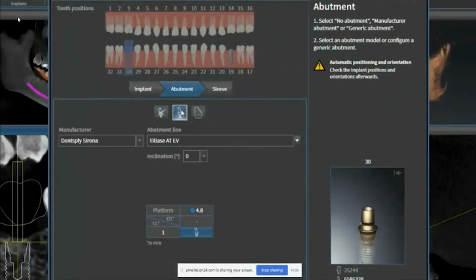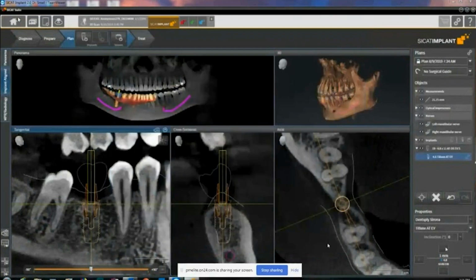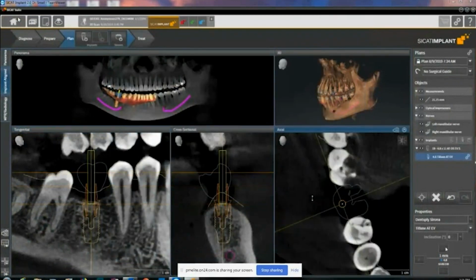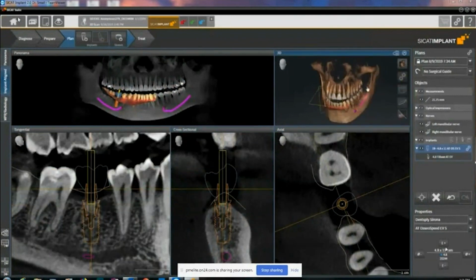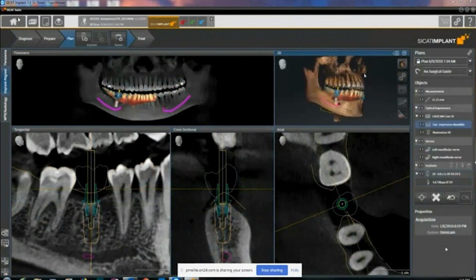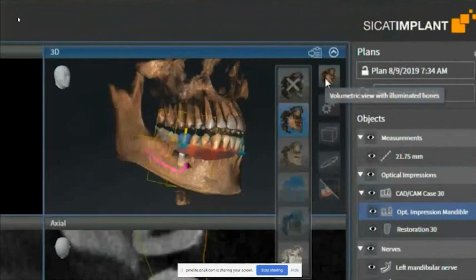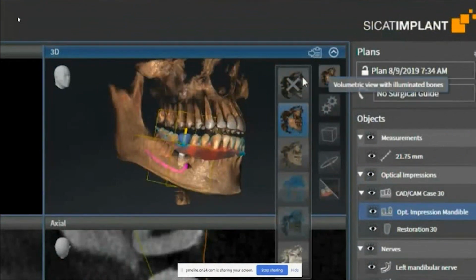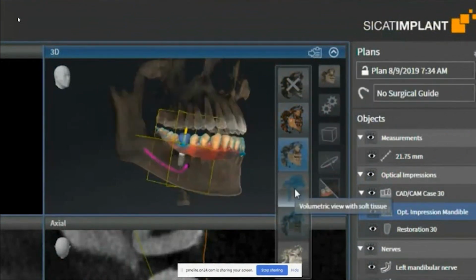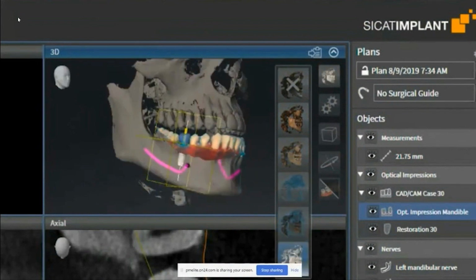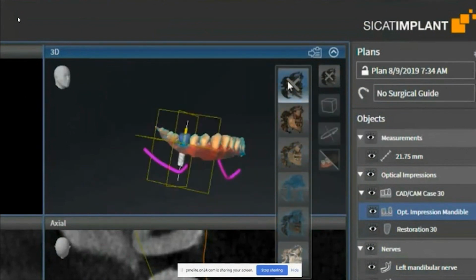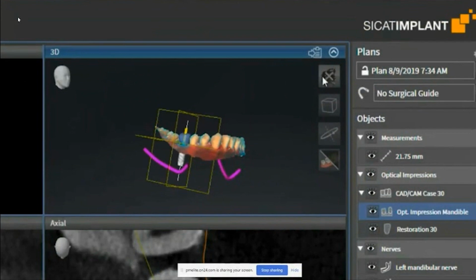If you want to see the Ti base in the schematic as well, you can turn that on. Again, you're seeing the implant in the CT scan in the cross-sectional views, and you can also look in the 3D view, and by turning off different filters, you can see various representations of what that looks like in 3D.